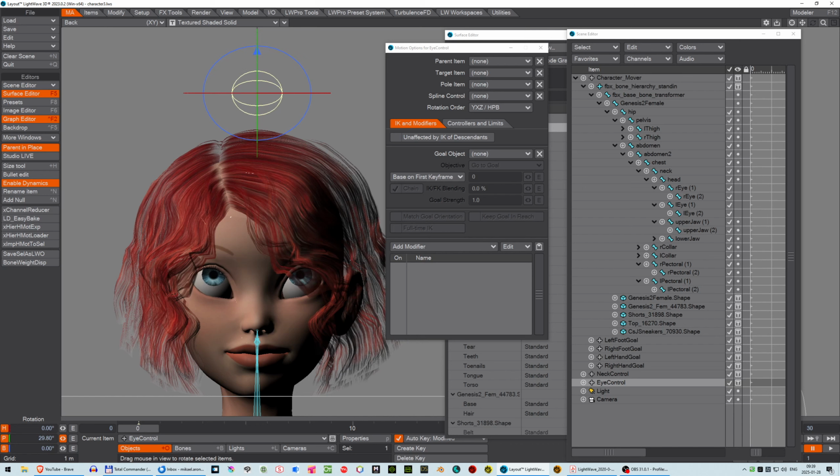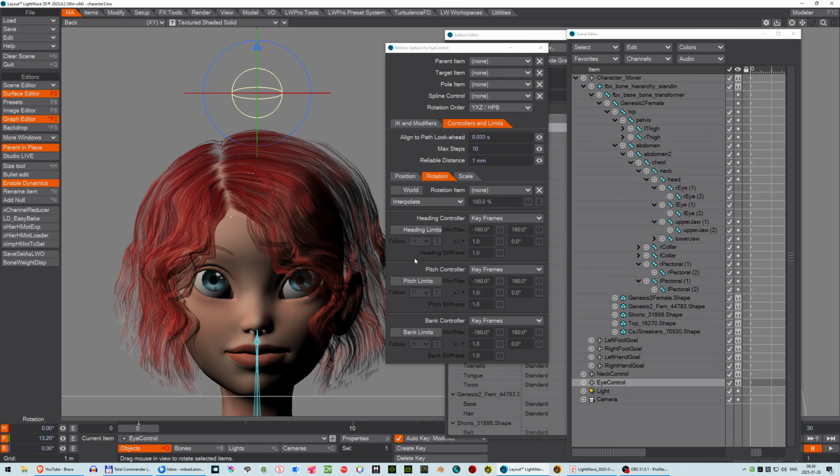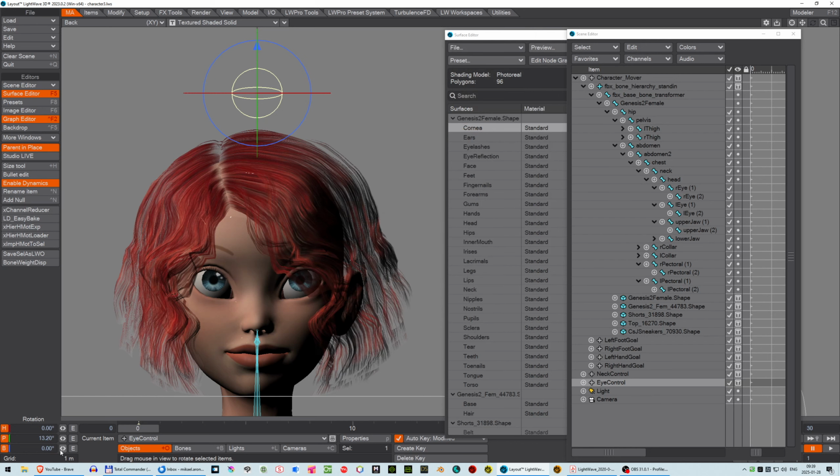Yeah, something like that. So if we select the eye control and press M for motion and go to the controllers and limits, we can set the pitch limits here to minus, was it 28, I think, to 30 degrees, like that. Now we can't rotate any more than that.